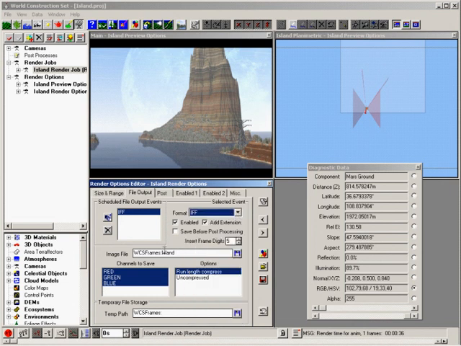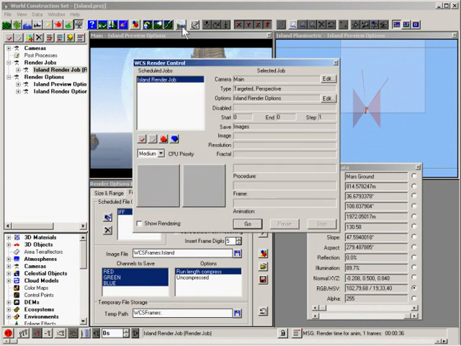WCS chooses a file name based on the project name, and the file will be saved in the WCS Frames folder. WCS will overwrite a saved file by the same name, so rename the old file or choose a new image file name when rerunning render jobs. Open Render Control from the toolbar, make a last check of the Camera, Options, and Save fields, and go. If you'd like to watch the full-size render in progress and don't mind slowing the render down, check the Show Rendering box.